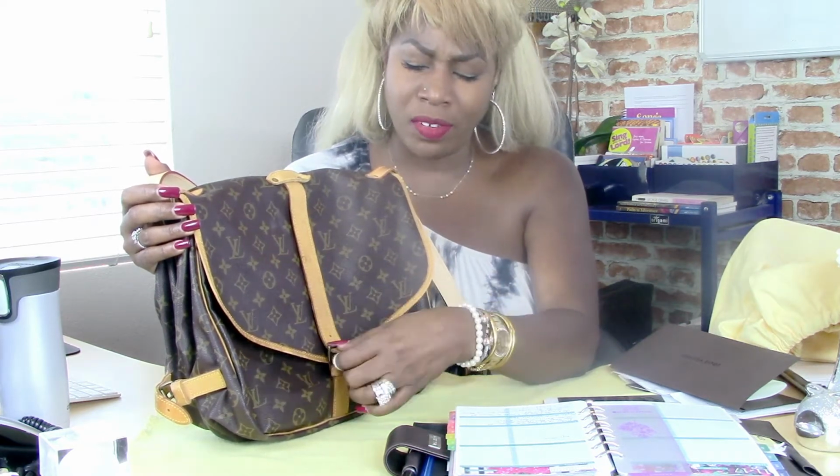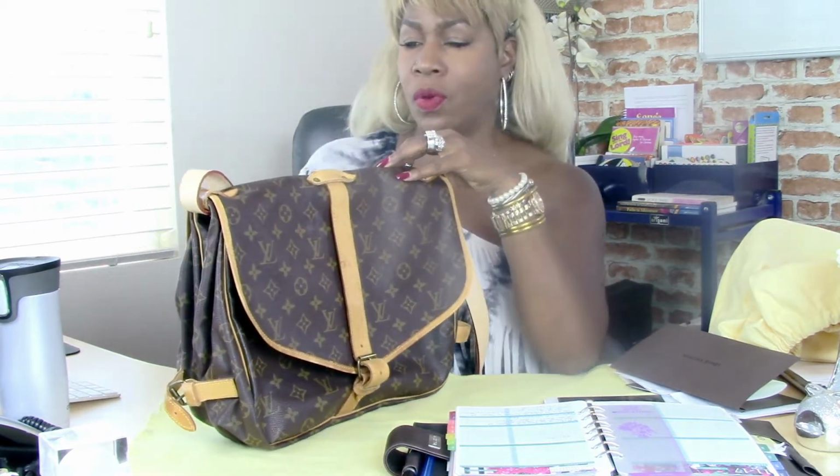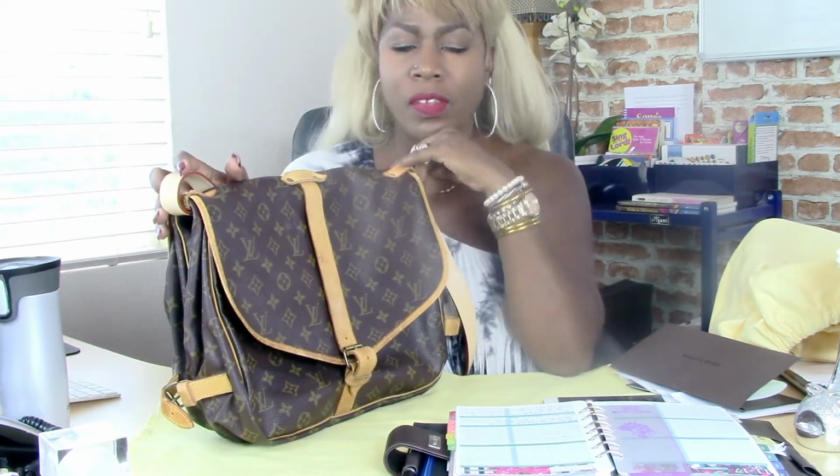They are so nice there. I wasn't sure of what I wanted to purchase when I went to Louis Vuitton, when I knew I was going to take my bag in to have the strap repaired. So it wasn't as if they were extra nice because I was just shopping. But while I was there, of course, you buy things when you're there. I went in, like I said, originally just to get the repair done, but you can't turn down things in Louis Vuitton. And so I guess a catch.